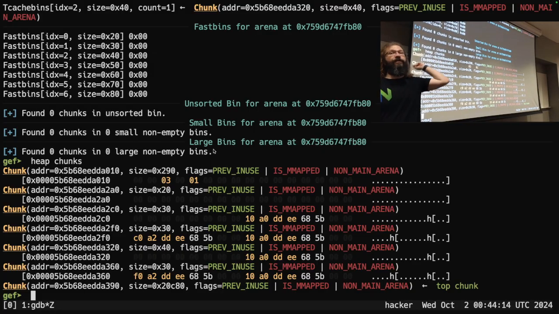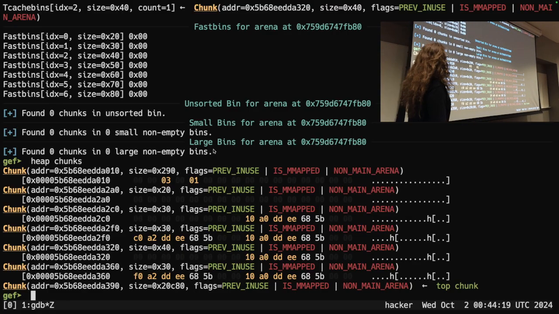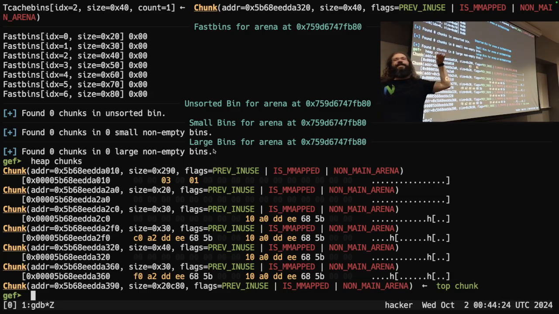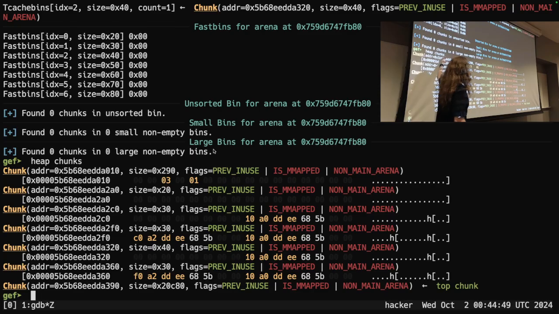Now, pwn.debug has similar functionality, which I'll probably show on Thursday. Pwn.debug has a very good chunk visualization where it draws ASCII things, and it's more artsy. But this is showing me where are these chunks contiguously in memory. What is the order of these chunks? So the first chunk is at DA010. The next chunk is at DA2A0. Then I have DA2C0, right? This is the order that I allocate. These are the chunks in contiguous memory. These are all going to be in order. And so this gives me an idea of what chunks are next to each other.